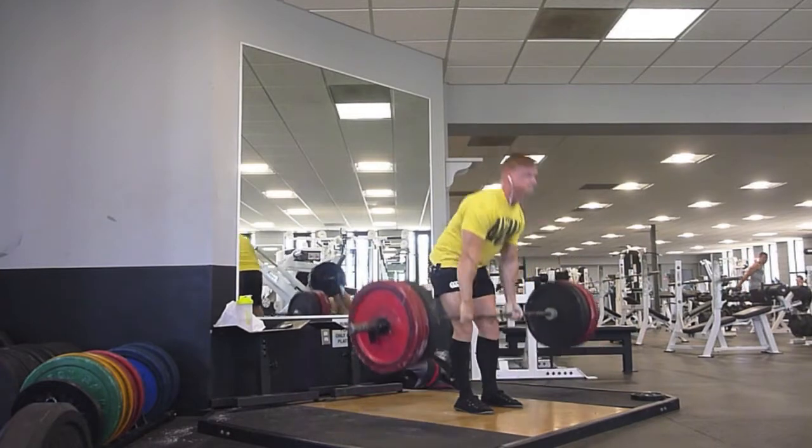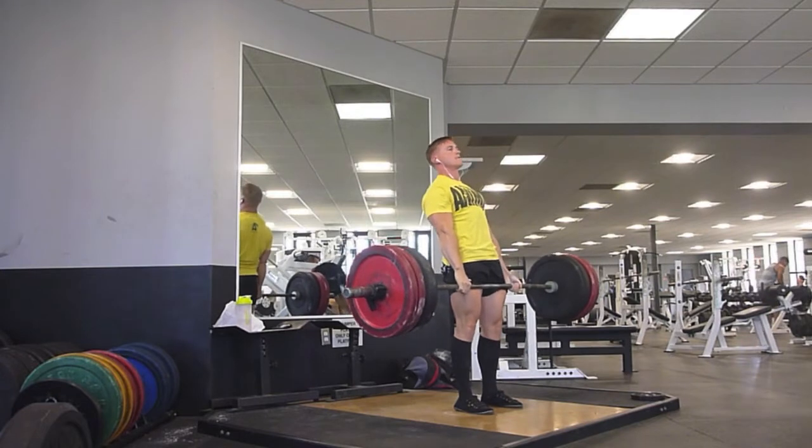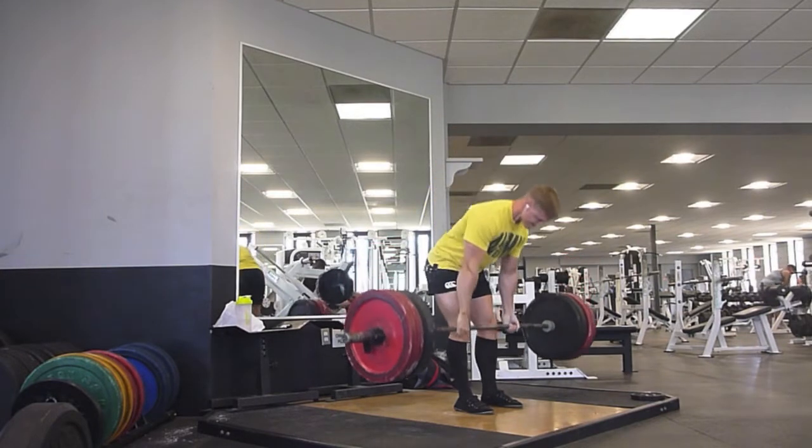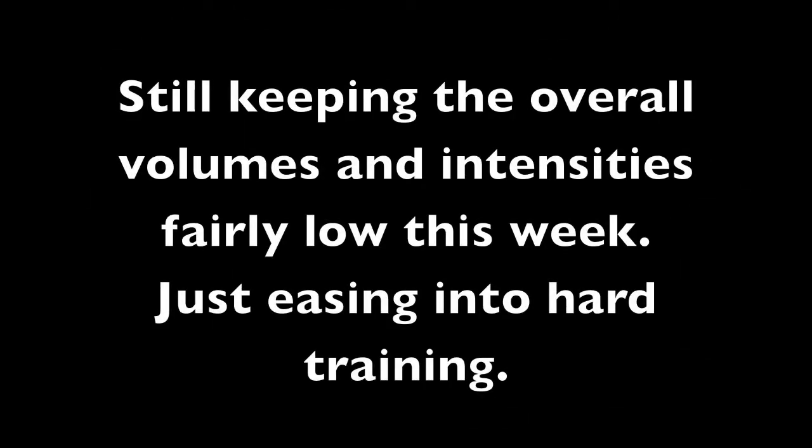After those 405 for 3x3 and that little bit of fun time at the end on the last set, I brought it back down to 315 right here and did it for six — just trying to crank on these as hard as I can, maintain that bar speed, and put as much force into the ground as possible.